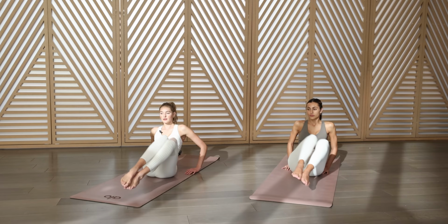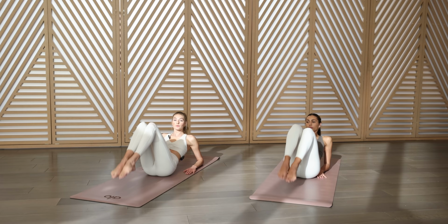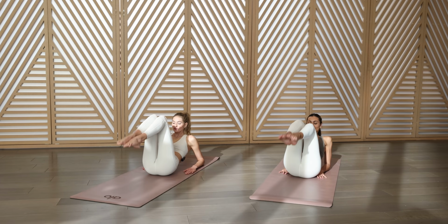Come to your elbows, toe taps for 10, 9, keep breathing here. Keep the shoulders wide, 7, 6, 5, you feel that burn. 4, 3, 2, and 1.